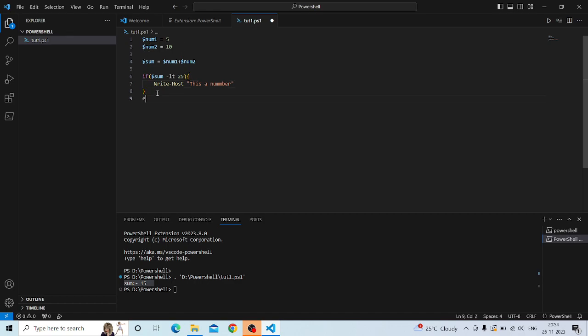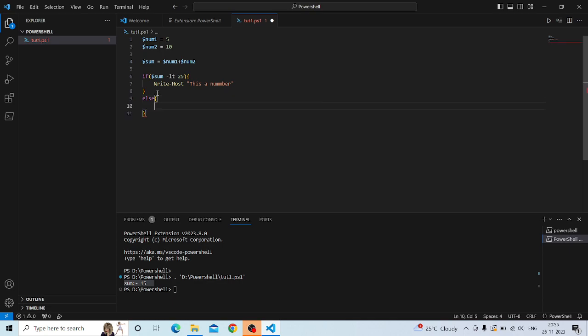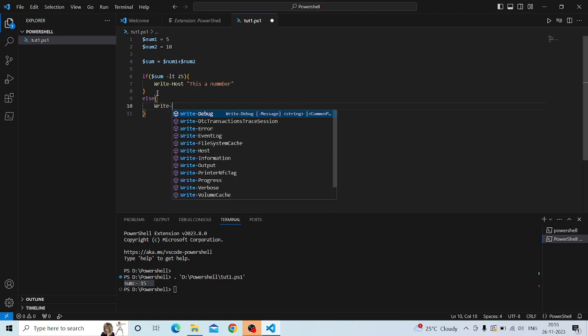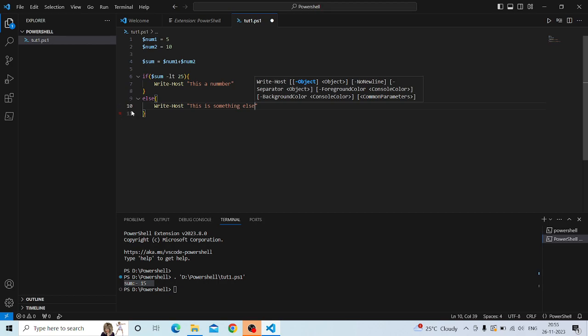Else, you can write the else command as well: this is something else. Since this is very basic, we can expect that 15 is less than 25, yes.